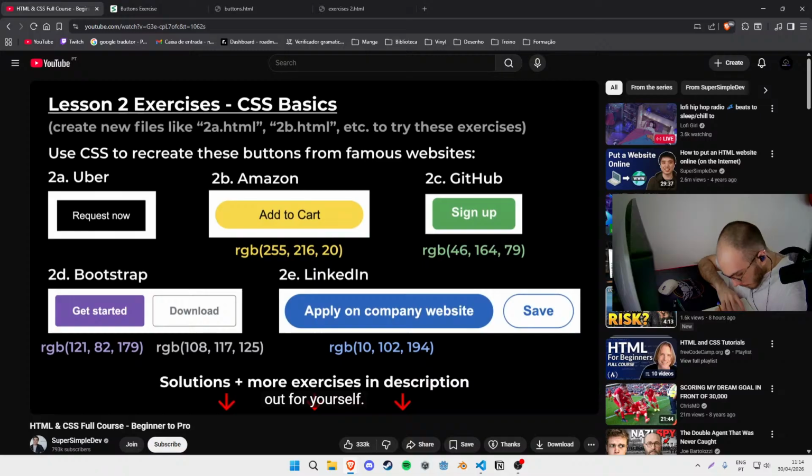None. Height. Exclamation marks. And width. Exclamation marks. Then border.